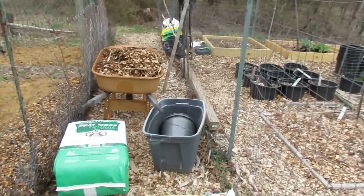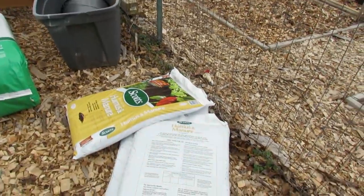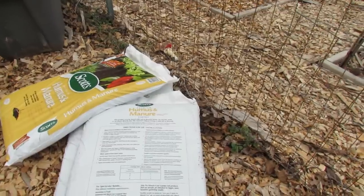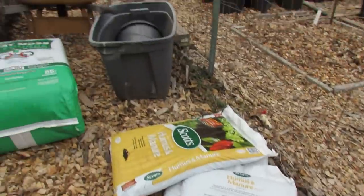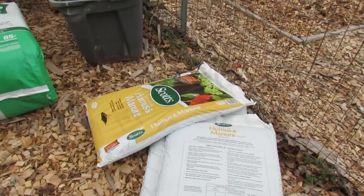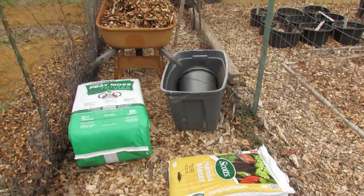And now in the raised beds back there, I'm using them to actually grow plants in. I'm going to take it a step further — I'm going to do an experiment. I'm going to take these wood chips, put them into containers like these two, and in there I'm going to mix in some humus and manure. You can just pick this up at most Home Depots or Lowe's. It was on sale for $2.97 a pack, and the wood chips are free. I'm going to mix maybe one whole bag in with the wood chips, to give them fertilizer so that when soil biology starts breaking down those wood chips and looking for nitrogen, it's going to have it. I'm also going to use processed fertilizers to feed the plants.